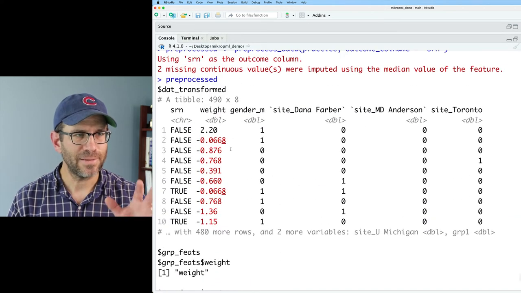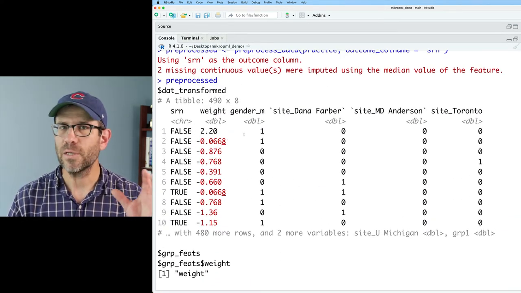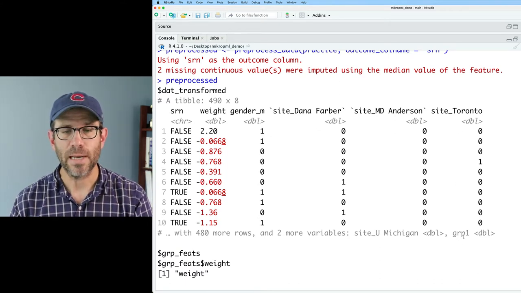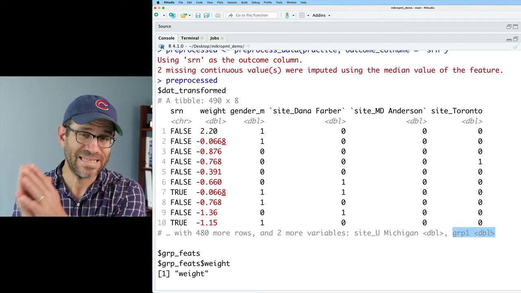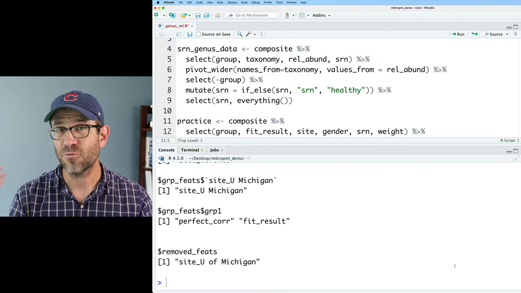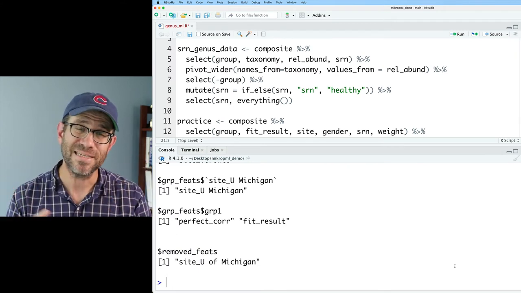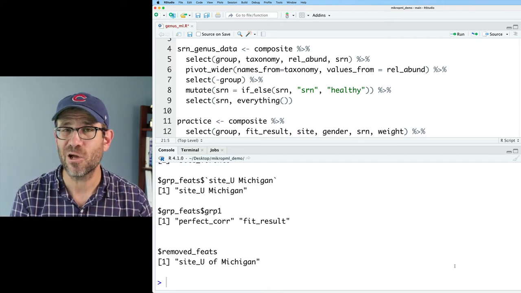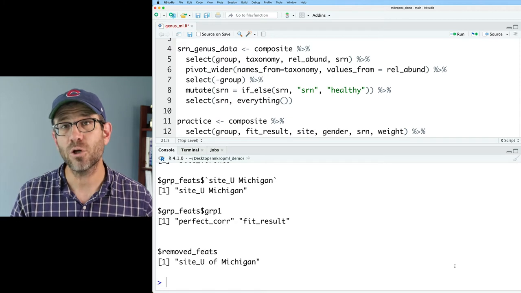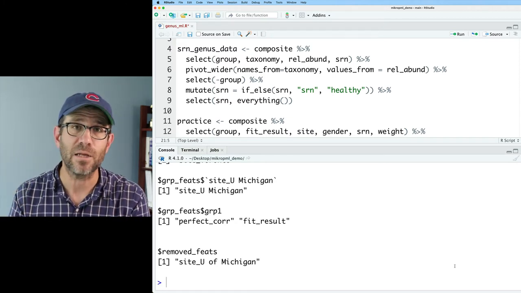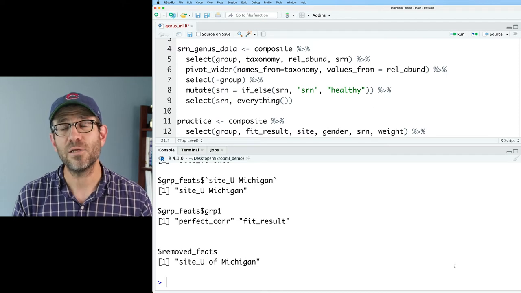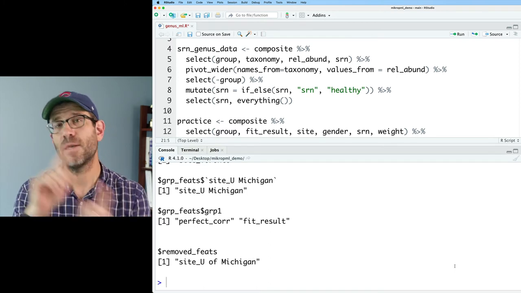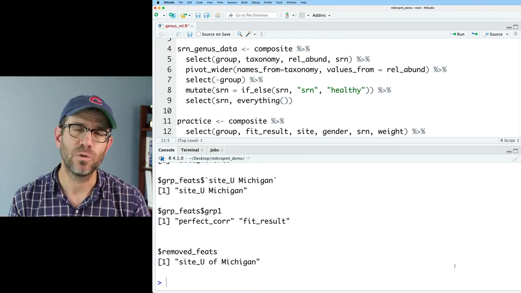The other thing I want to show you in the output here of the transformed data is that we no longer have a column for fit result or for perfect core, right? We now have a column called group one, which is that data in group one. Again, there's a variety of different tools within preprocess data that you can use. All those tools come to us from the Caret package. And so I would strongly encourage you to go check out the mikropml documentation if you want to learn more about how you can use those different functionalities from the Caret package. Also, realize that you can take your own data frame, pre-process it however you want without using Caret, without using mikropml, and then use that as input to the runml function.